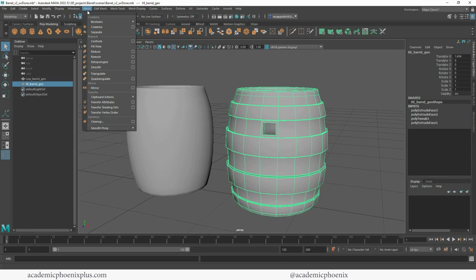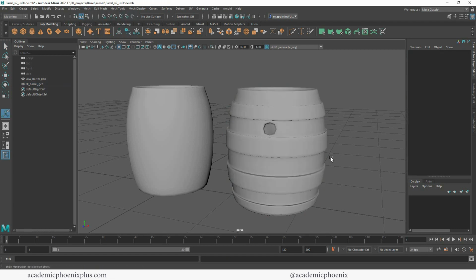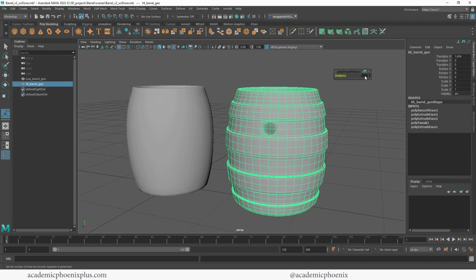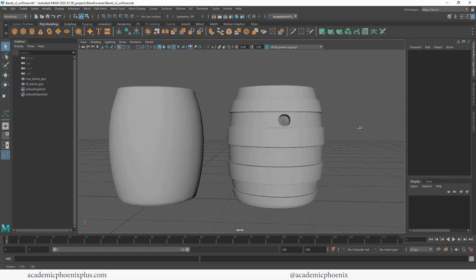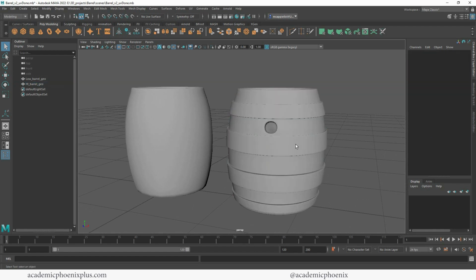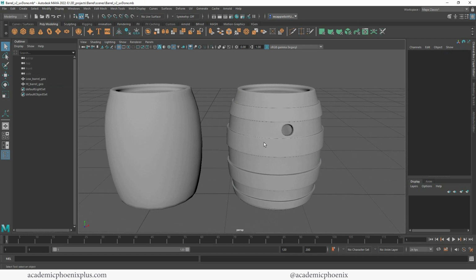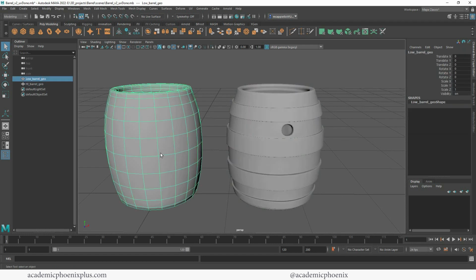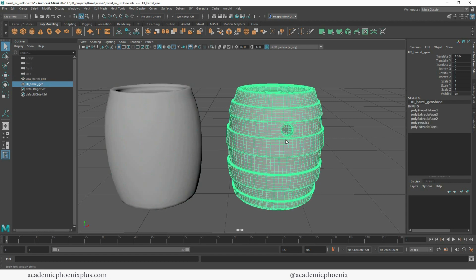I'm going to go to Mesh Smooth, and now my object is extra smooth. It still looks a little polygonal, so if you want to, just go to Divisions and change this to 2 to make it extra high. So yes, this is much higher than what we originally had, but we're going to be able to take this information from this high poly model and get a normal map to create something that's low poly and make it look like it's high poly.